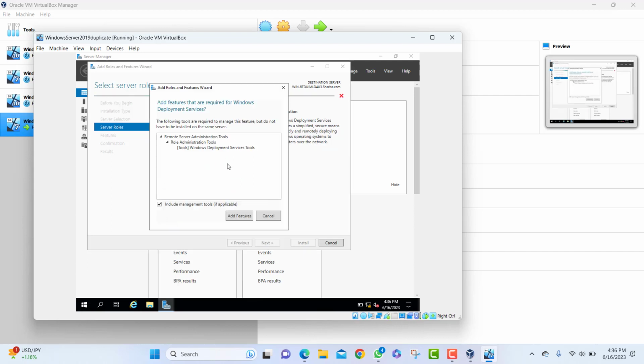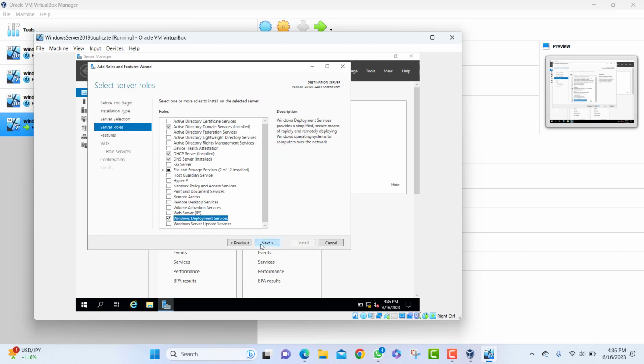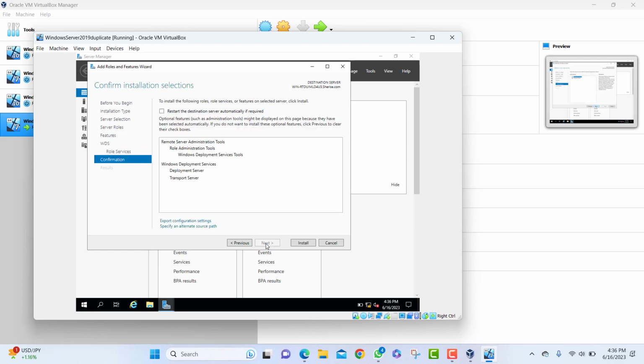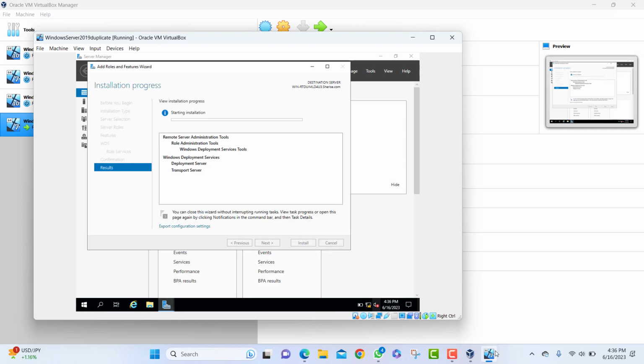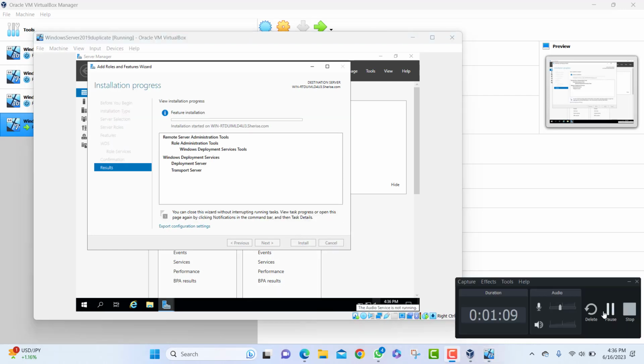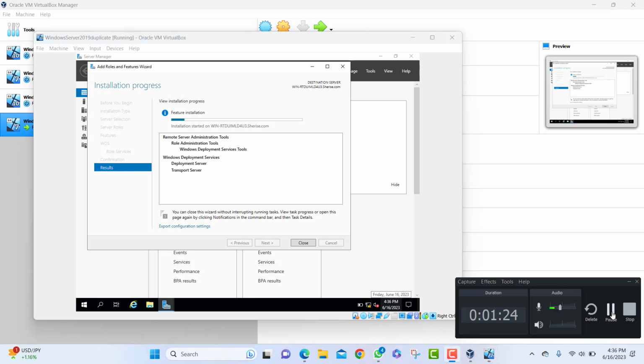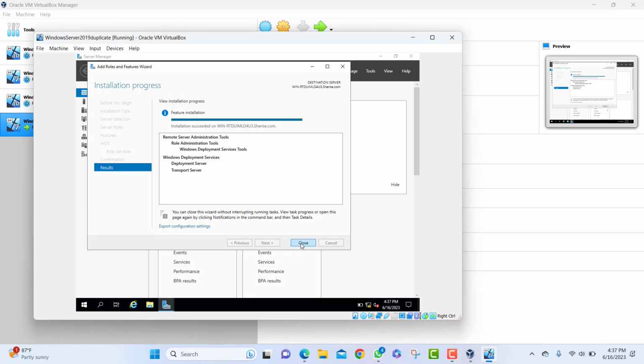It will ask you to add the features. We add the features, then we click next, and then after it will ask you to install the Windows deployment service. Right, so this has been completed.